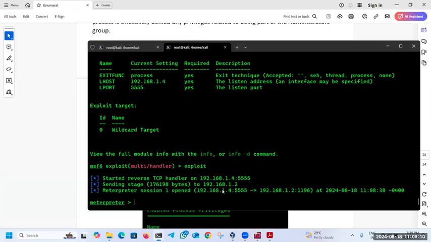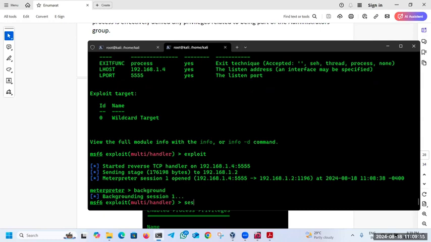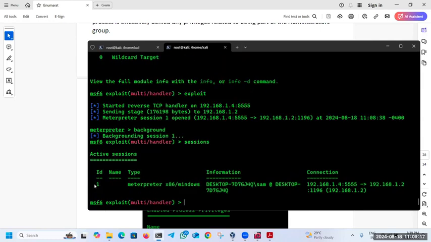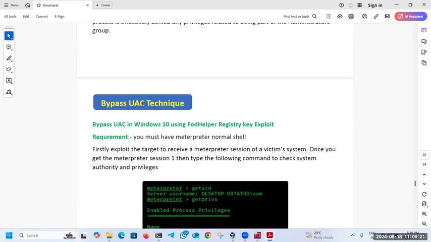Now just background this session with the background command. So this session is in the background. Now to bypass the UAC, we have some bypassing UAC techniques. One of them is the fodhelper registry key exploit.